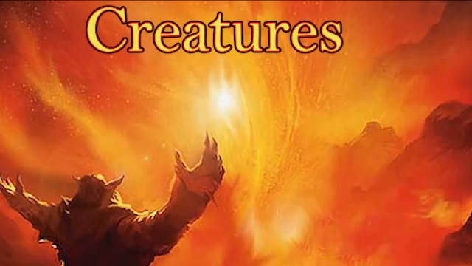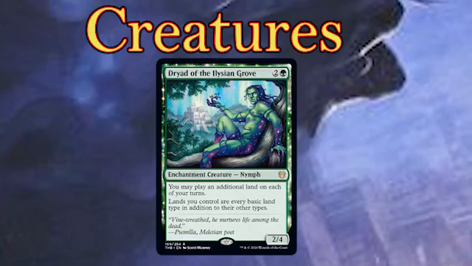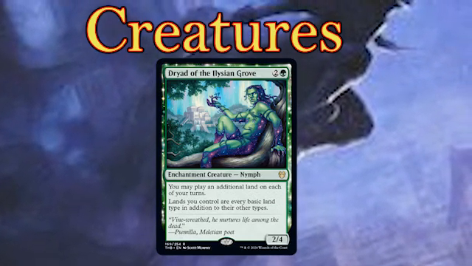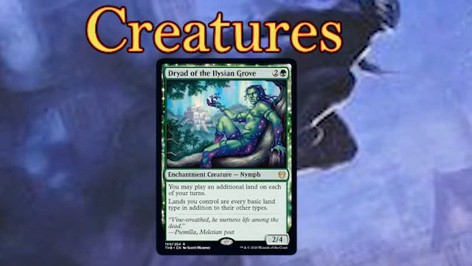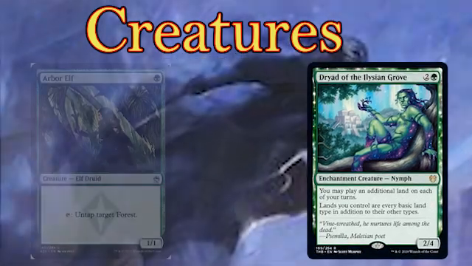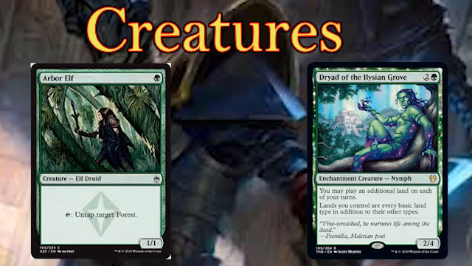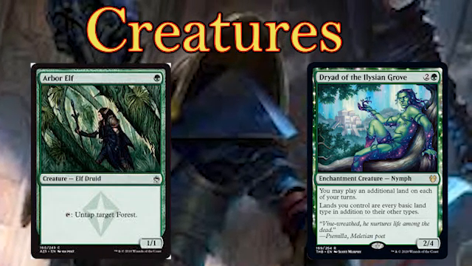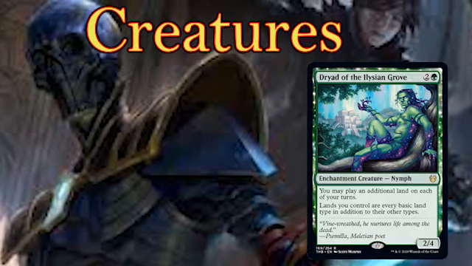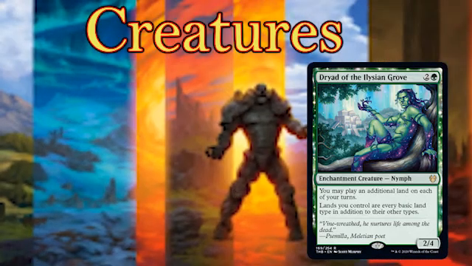We've got a new card from the set, Dryad of the Elysian Grove. It's 2 and a green for a 2/4 enchantment creature Nymph, and you may play an additional land on each of your turns, so even more ramp, and lands you control are every basic land type in addition to their other types, which works well with the Arbor Elf, because it can untap Forests, but this can untap everything else. So it's basically Exploration, right? Yeah, it's a similar Exploration type effect, but on a creature as well, which is quite a downside, but still, it gives you all colours of mana.